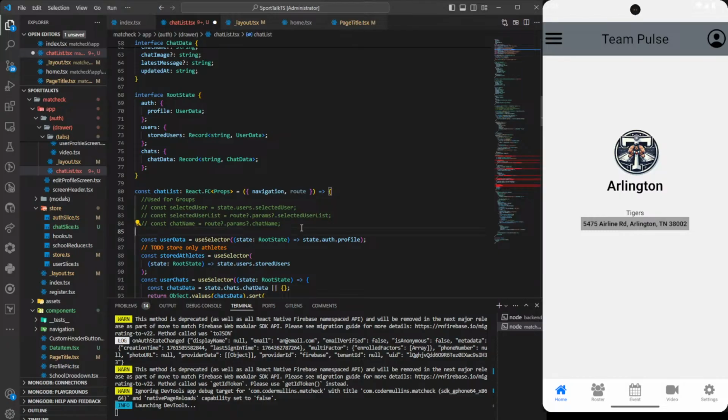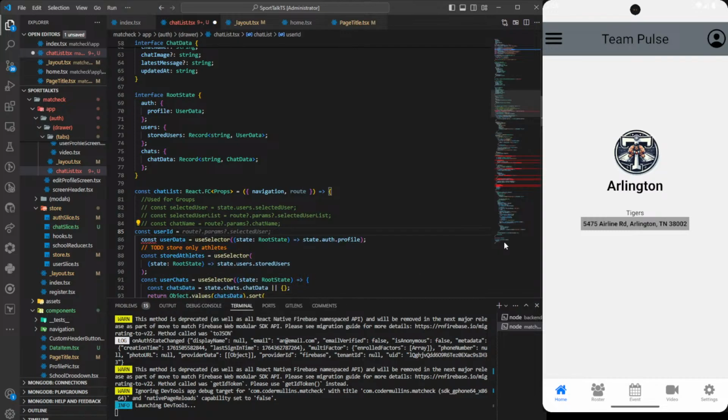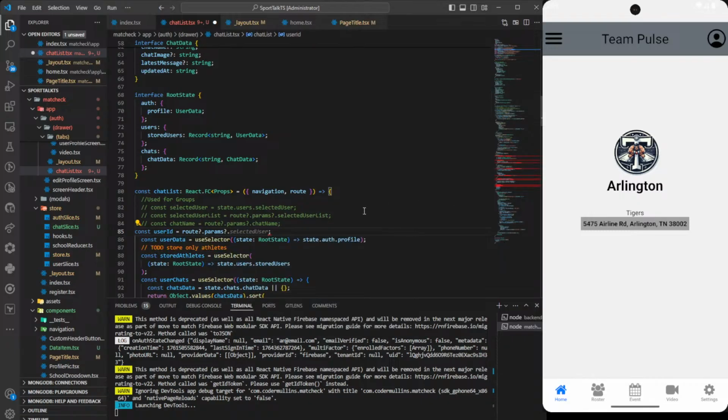All right, so we do need one parameter, and that one parameter is going to be my user ID. So that way, when it's looking for the user, it's not duplicating the chats in the database. I think it's user ID. Take that out. It's not. Let's just take that part out.